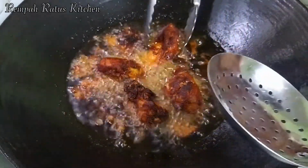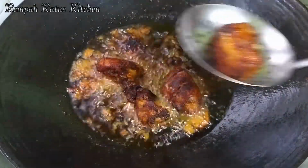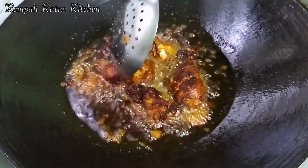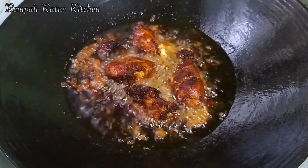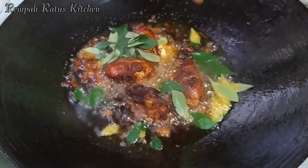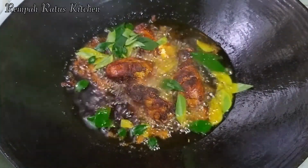Let's test the chicken to see if it's cooked. Just take one piece. And I think I will fry it for another minute. I'm going to add the curry leaves now. 3 stalks of curry leaves. Half the curry leaves have just gone in.